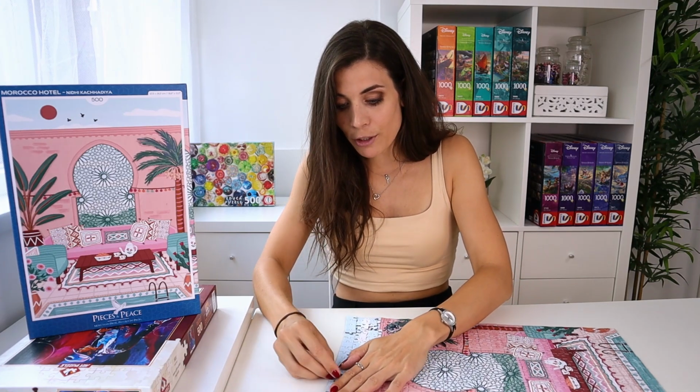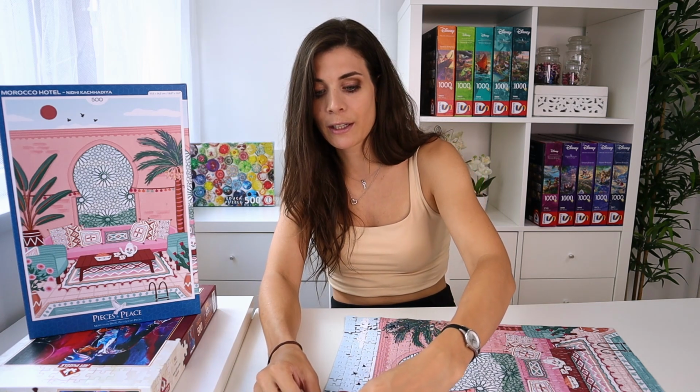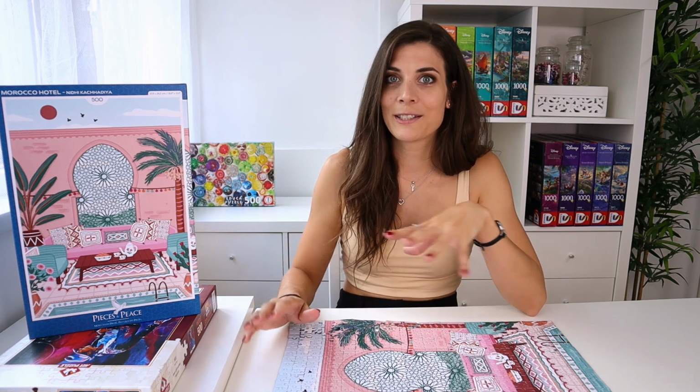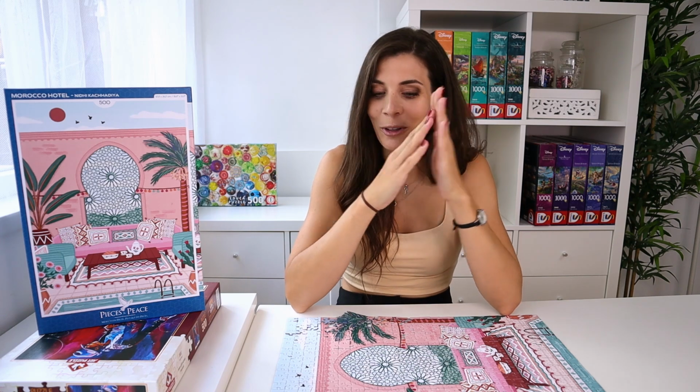So I've really enjoyed this puzzle, and I've really liked the cut and everything because you don't really get this brand in Slovenia, so I'm quite glad that I got another go at it with a different image. I really enjoyed it, I have to say, and obviously it was at my average time, which made me quite happy as well because I know that I didn't absolutely slow down, because last run, oh god, that was bad. But yeah, let's move on to the next puzzle.